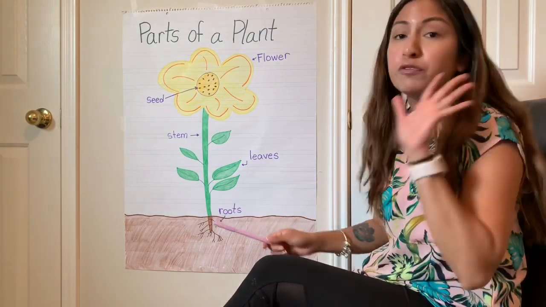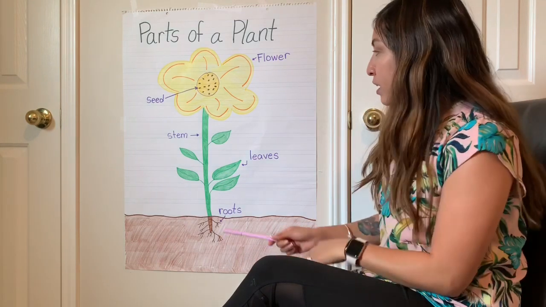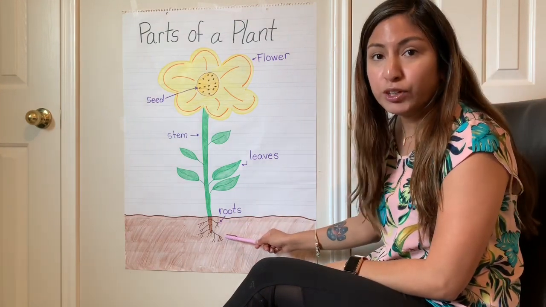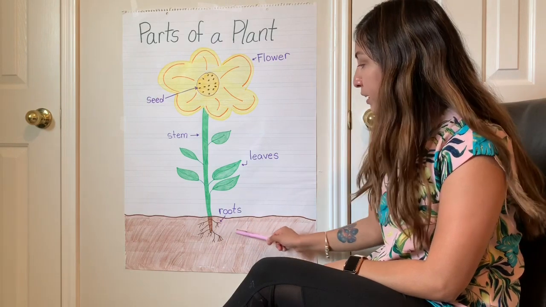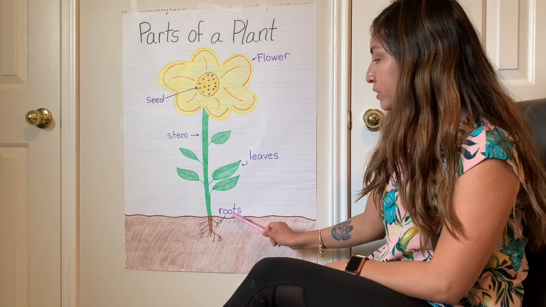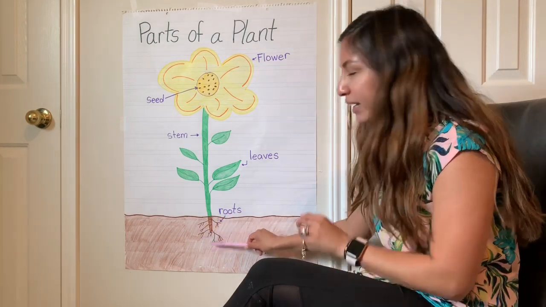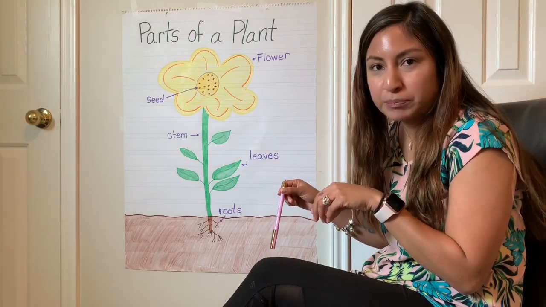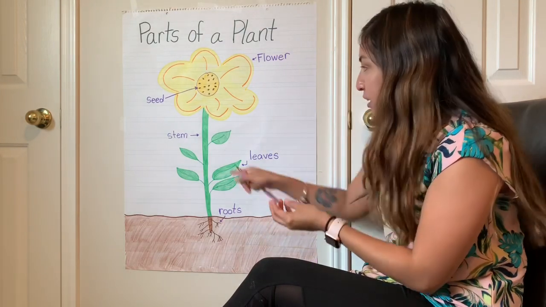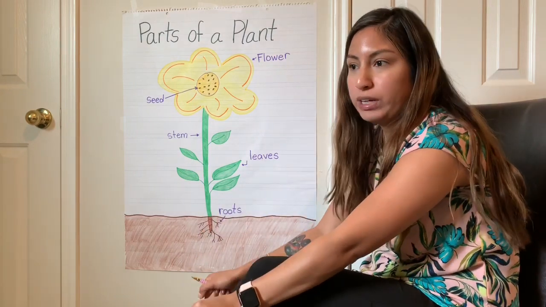Okay, and there are just 5 parts that I want you to really remember, to really learn. And we'll start from the bottom. The first one is the roots. Okay, let's spell it out. R-O-O-T-S, roots. And the roots are like the little hairs that are at the bottom in the ground, and they will go and they hold the plant down in the ground real good.